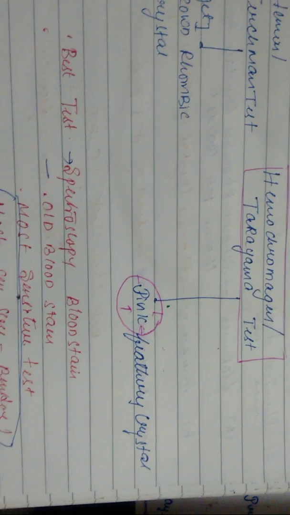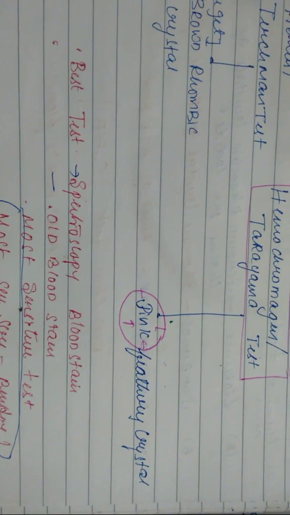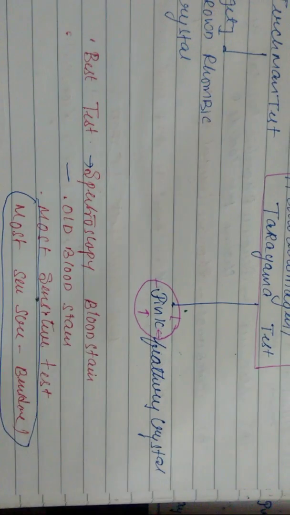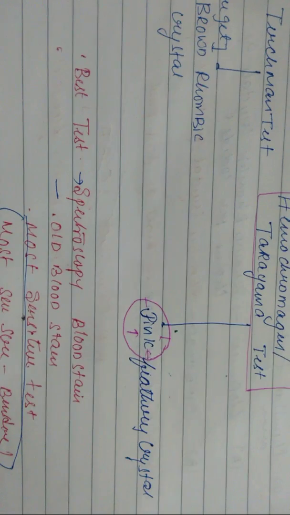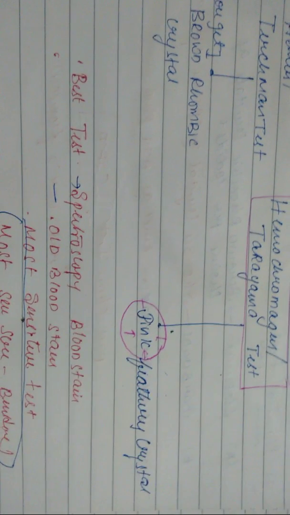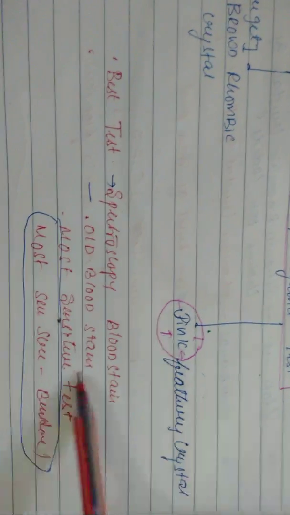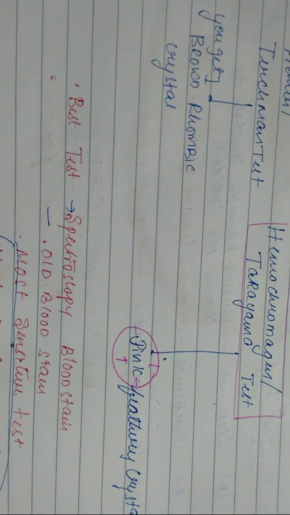So you can see spectroscopy for blood stain. It can identify old blood stains also, right? You can identify old blood stains here also. And the next thing you have to understand is that it is the most sensitive test, right? It is the most sensitive confirmatory test. It is the best test for old blood stain, right? We already spoke about the old stain test, B for Buddha, that is the Benzidine test, right? But that was screening, and this is the most sensitive test among the confirmatory tests. So this is all you have to understand regarding the tests.